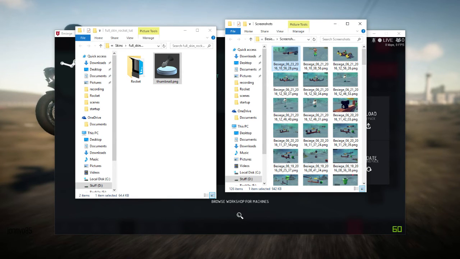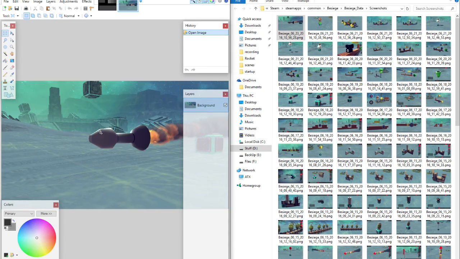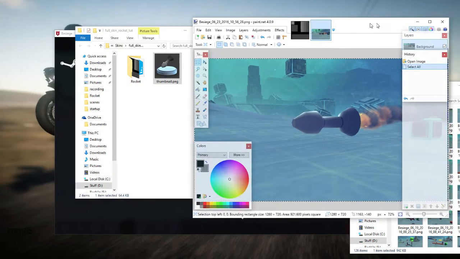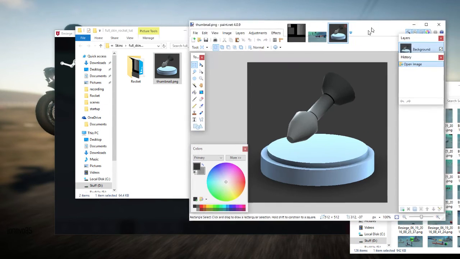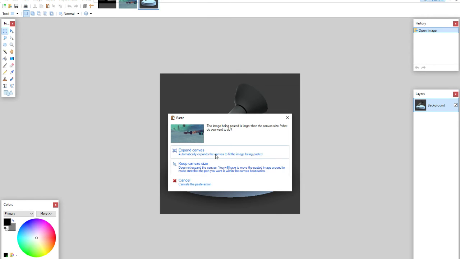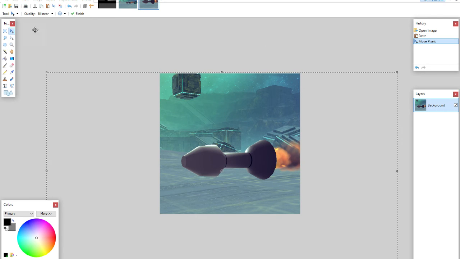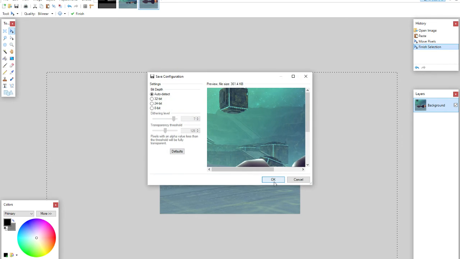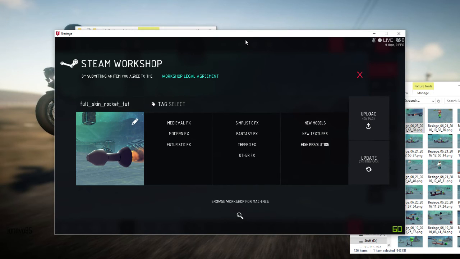So we just need to go into here, which is paint.net. I'm going to copy that into here. I'm going to open it. I'm going to copy that then, and then I want to drag my thumbnail in and open. You can see up here, this is your open tabs. So I'm just going to paste that in there, and I want to keep it to my canvas size. I'm just going to drag that into there, and then I'm going to go File, Save. Okay. I'll minimize it. So you can see this has changed here in the thumbnail.png. Click on Besiege and it's changed again. So it's easy, it's that simple to change the texture, the thumbnail for the skin you're making.